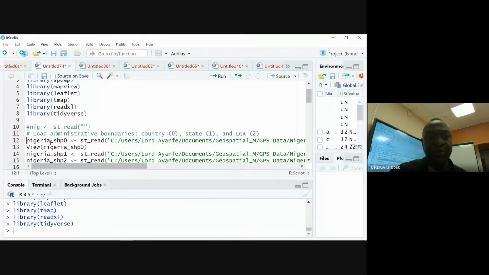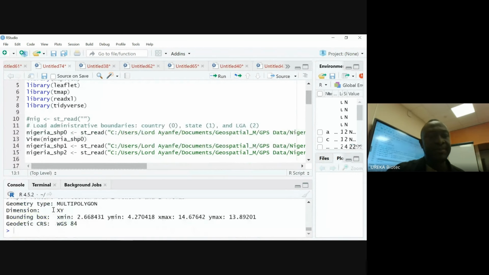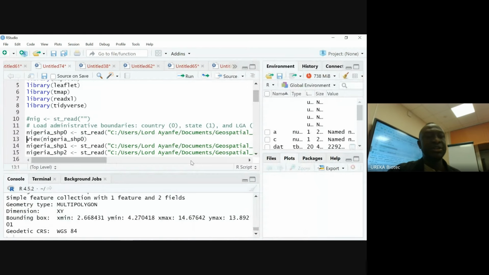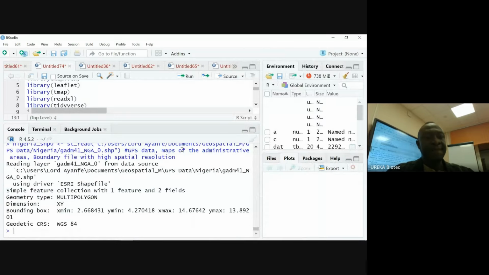I'm going to load the first one, control and enter, and we see that some things are communicated to us here about the shape file. You found it, and it says a simple collection with 2 features. It looks multi-polygon, so it's showing us the shape of something.